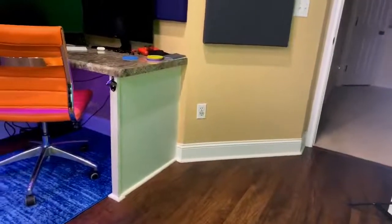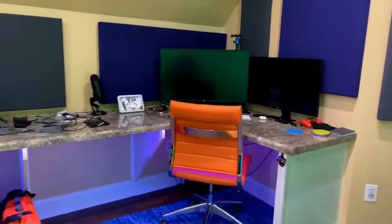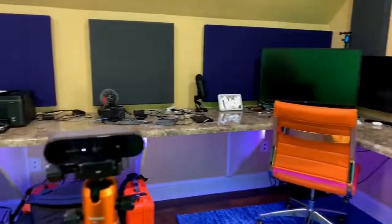Let me see if I can pop it back up here. Yeah, actually I can. So one of the positive aspects of this, just look at this. Look at my studio right now. Just look at how clean this is. The floor, that's shiny, man. That is shiny. I put this new floor in the studio.